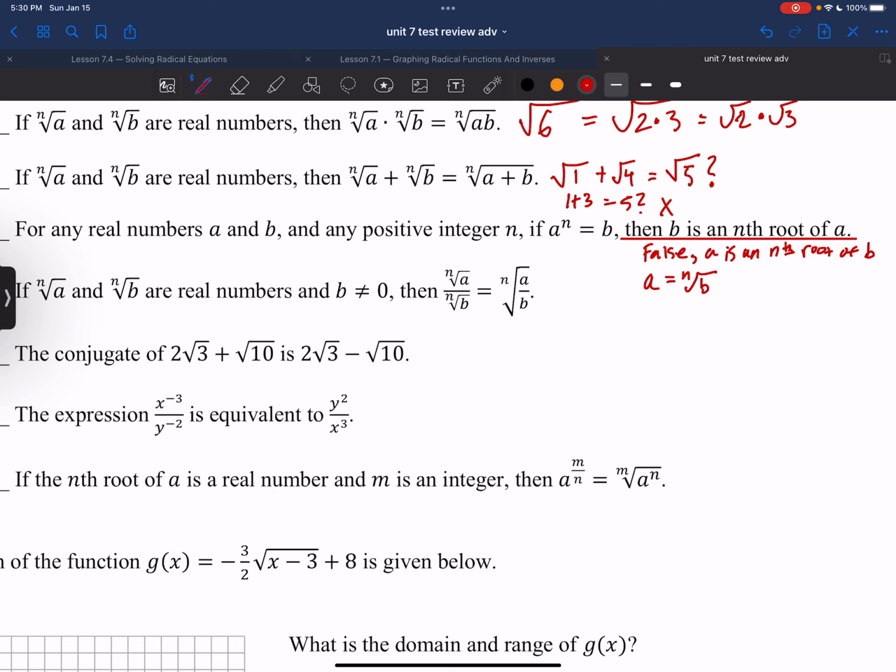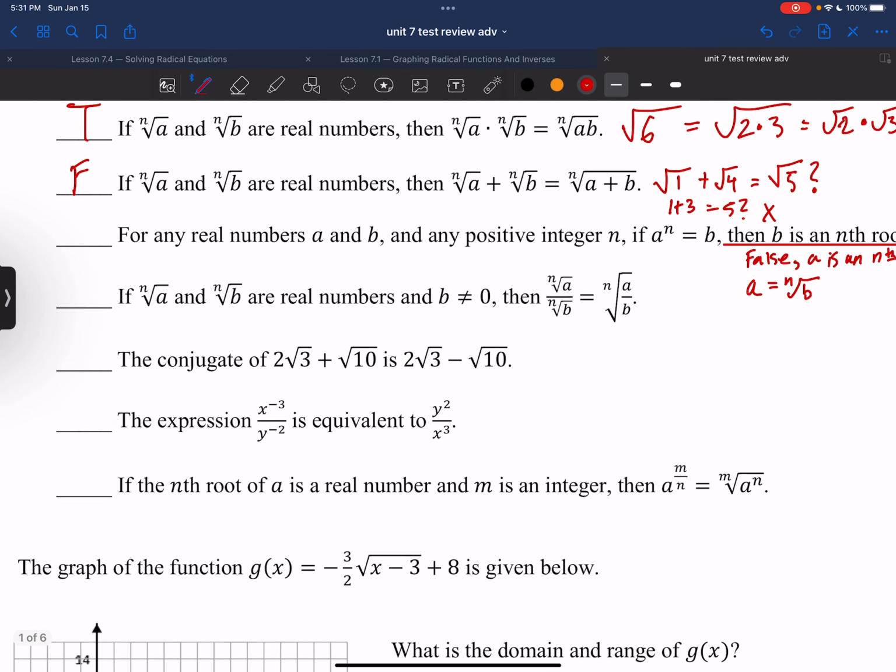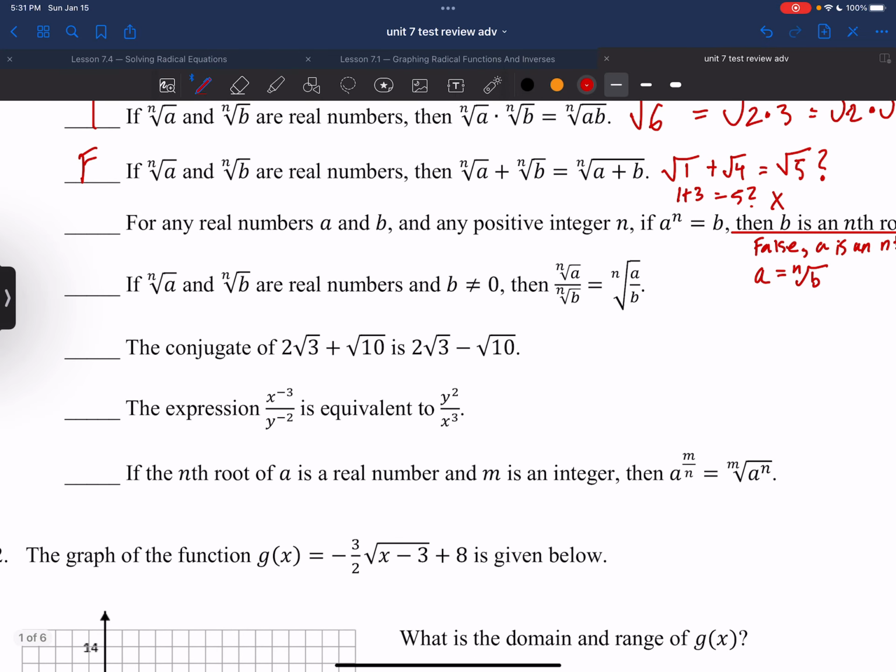Yeah, b is not an nth root of a. Sorry, you've got to think about this, right? That's the language. This should say that a is an nth root of b, because this quite literally says a equals the nth root of b. And when we say equals, we use the word is. Sorry, I was starting to confuse myself. I just want to be sure. I didn't want to give the wrong statement in the video. Okay, so false. All right.